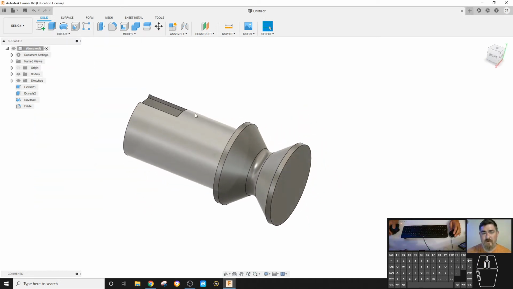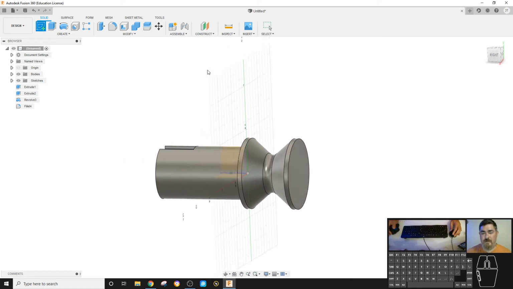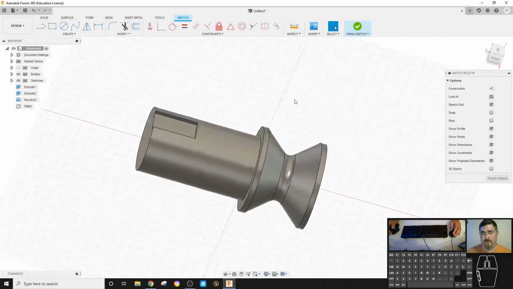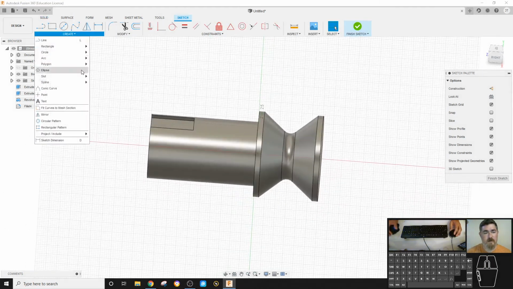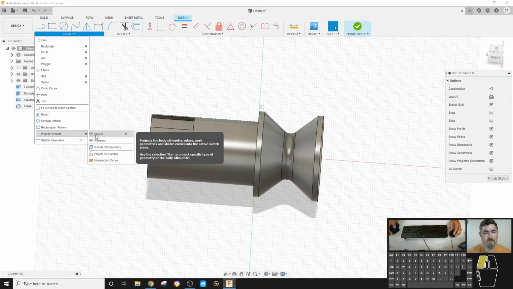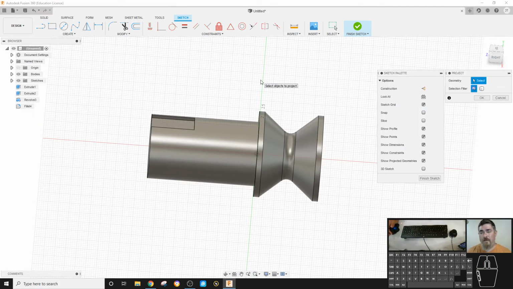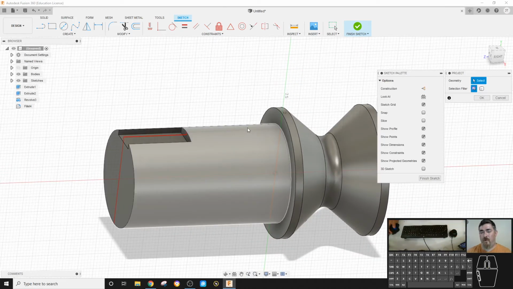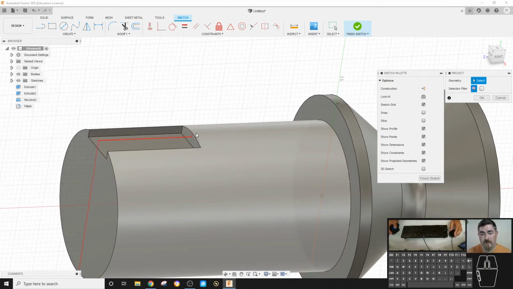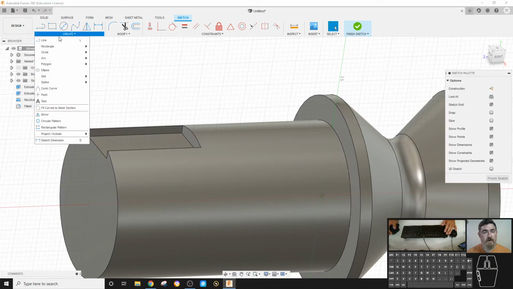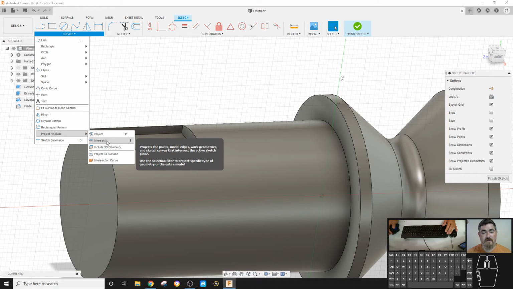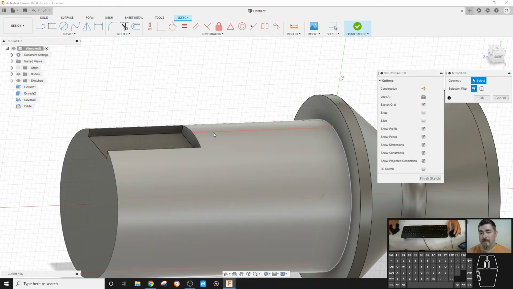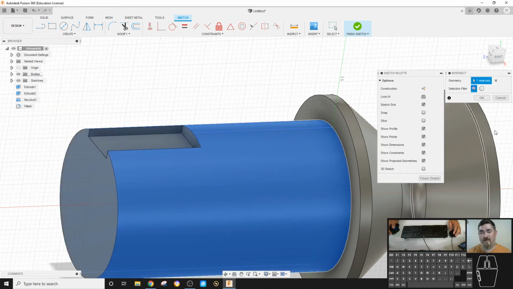So if I want like a ring for a groove or an O-ring or something, again, I could create a sketch, click here, and I'm going to go to project. So anytime you don't sketch on the object, you want to project the geometry from it. That way you know where that thing is. So I could either project here, and give me that. Or if I go in and go to project and include, and I say intersect, now I can pick the face, and I'll get that line where it intersects. So that's actually what I want.